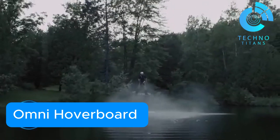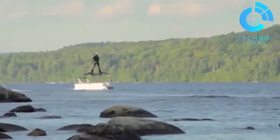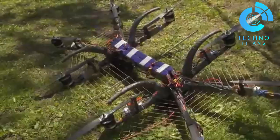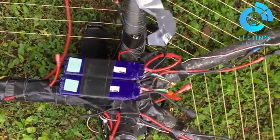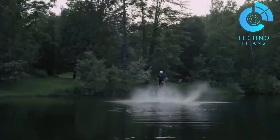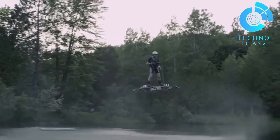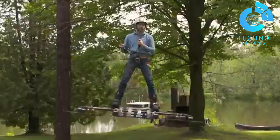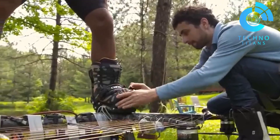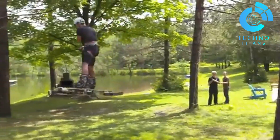The Omni Hoverboard is a trailblazing flight device that turns solo piloting into a real-world experience. Crafted from ultra-light carbon fiber, it's powered by eight propellers and 12 lithium polymer batteries, packing around 40 horsepower. Its design is brilliantly simple — use a hand throttle to control thrust while your body naturally handles balance. Back in 2015, it made history, setting a Guinness World Record by flying over stunning events from Rio Carnival to Major Cup Finals. This futuristic ride has wowed crowds in countries around the world, turning science fiction into flying reality.